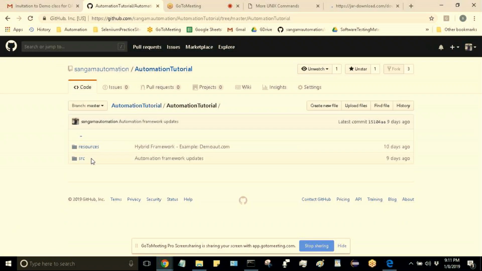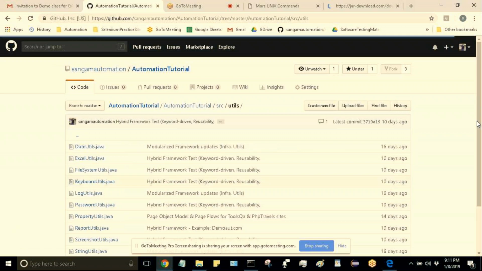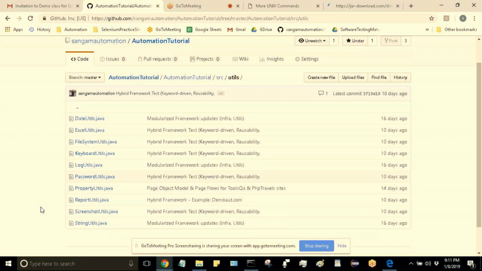The password utils have two functions, encrypt and decrypt, that's all. These are used just for encryption and decryption. And the property utils actually need the test data pool, so without that one I cannot run it.